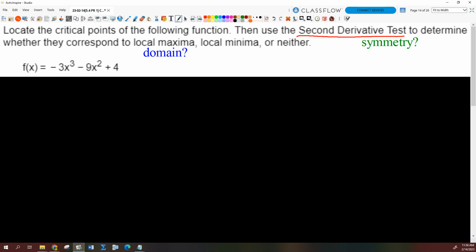First of all, when we're sketching a function or doing analysis on a function, we always want to start off with the domain. There's no domain imposed here. Are there any restrictions to the domain? No, it's a polynomial, right? Polynomials are super well behaved. Their domain is all real numbers. There are no omissions from the domain, right? There's nothing weird going on there. So the domain is everything.